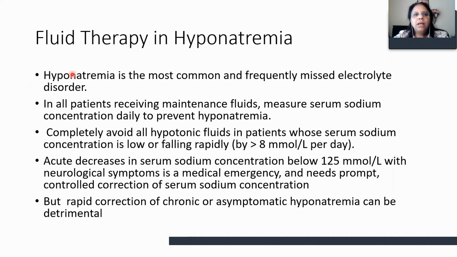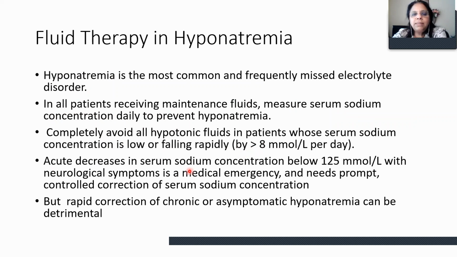Okay. Fluid therapy in hyponatremia, because hyponatremia is the most common and frequently missed electrolyte disorder. So in all patients receiving maintenance fluids, you have to measure the sodium concentration daily to prevent hyponatremia. All ICU patients, we are measuring the sodium daily. And completely avoid all hypotonic fluids in patients whose serum sodium concentration is low. That is where you shouldn't use N/2, N/5 and all.